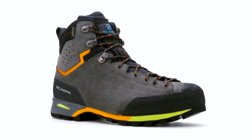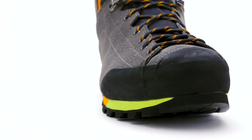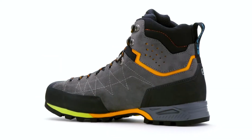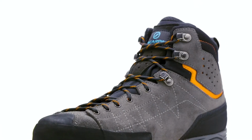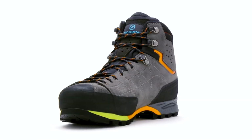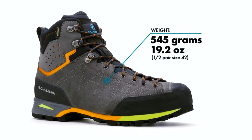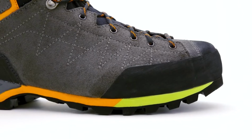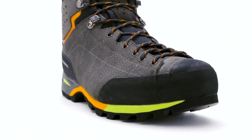It has a rockered sole and hikes reasonably well on trails. Though it does not perform to the same standards as some of the luxuriously cushioned models, it's comfortable enough. This boot has a narrow width and when laced up, felt snug and secure, leaving little room for rolling ankles. This snug fit gives more control of the boot's edges, which improves their climbing prowess when all you get for a grip is the toe edge.